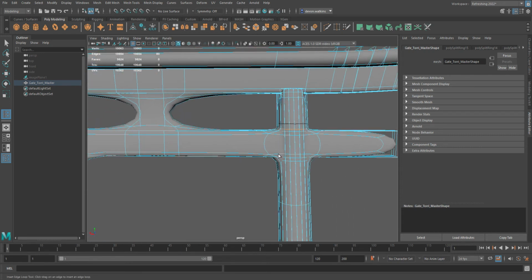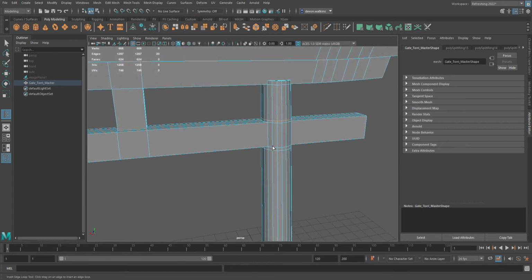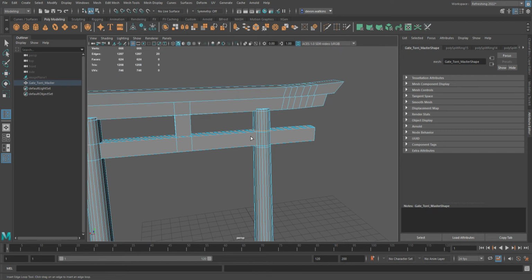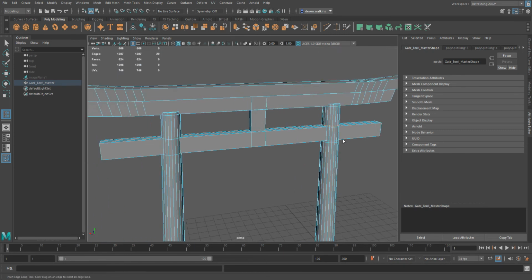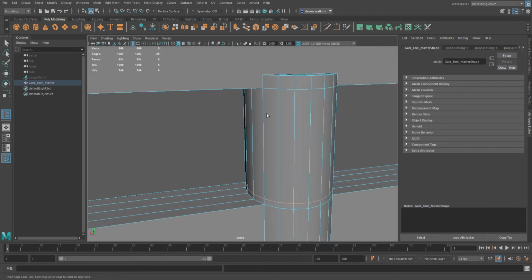Now we're going to do this for all of our edges that intersect with something. Not a whole lot, I'm just going to focus on these columns and the center beam, and I'll get to these in another video. So we're going to come up here, make sure that we put 1 right here, because we need it, and then at the top of this one.